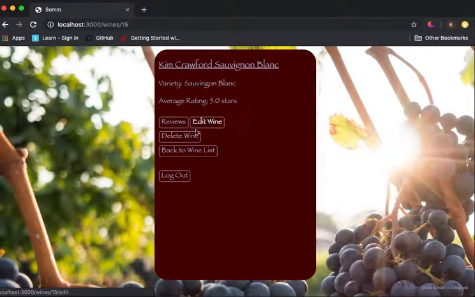The edit wine and delete wine, those functions are only available to administrative users. The idea there is that I wouldn't want some user to be able to edit a wine that other users have already rated, because by doing that you could, in theory, have a bunch of users rate a particular wine, say they really liked it, and then some other user come along and change that to a different wine entirely, and now you've got all these false reviews for a wine that isn't the same wine that people reviewed. So edit and delete, those are only administrative functions.